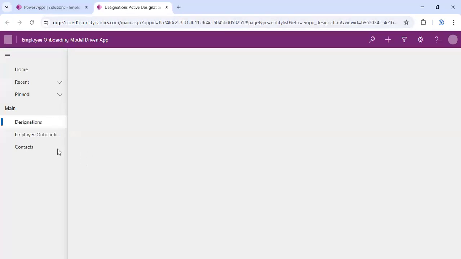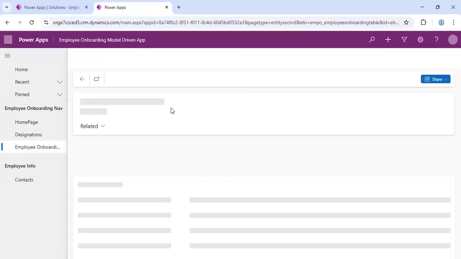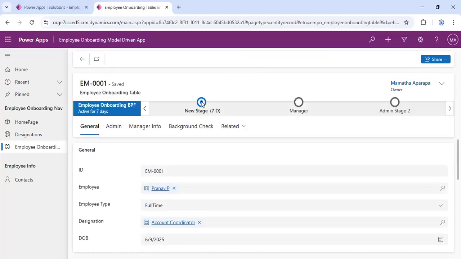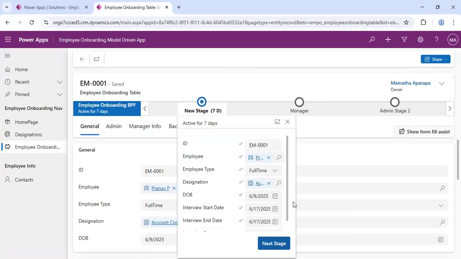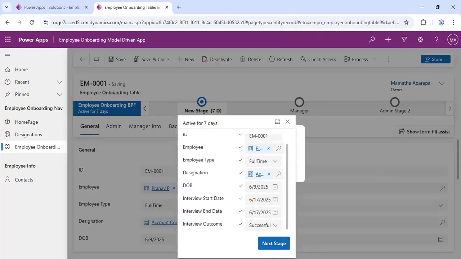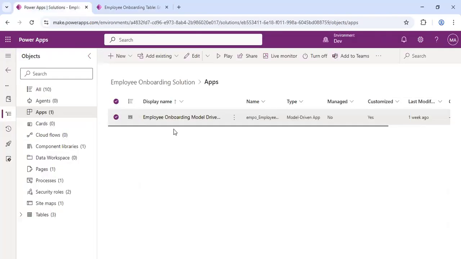So the process we followed was correct; it was just because the tables weren't inside a solution that we got this issue. See, now we are getting the next stage, and it will automatically move to the next stage.